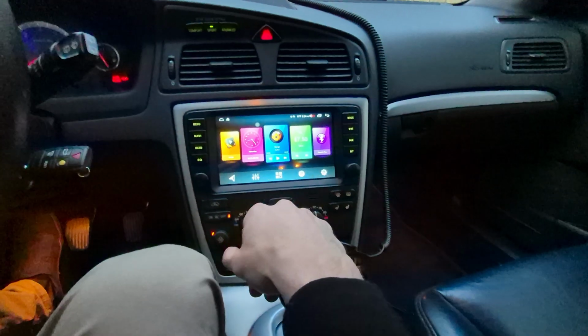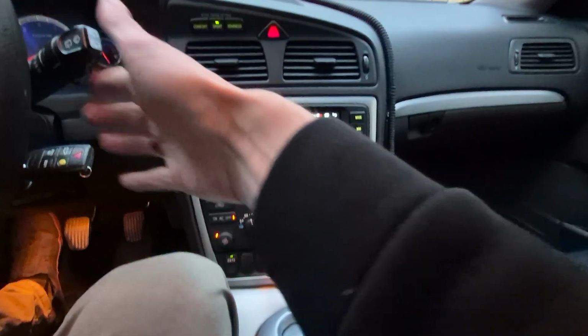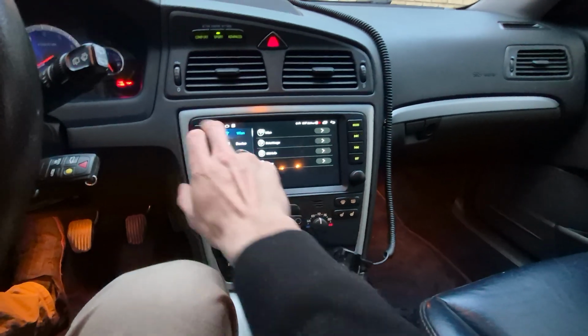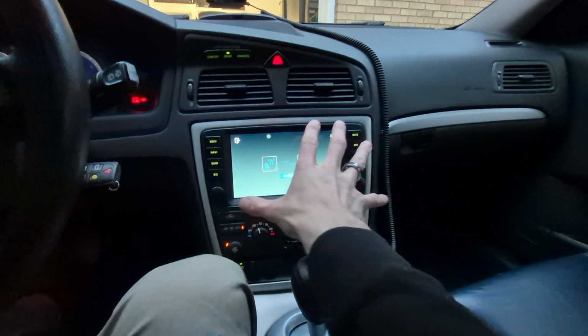and or like temperatures and whatnot. This is an Android head unit, so it looks very Androidy when you go into your settings, and it gives you the option to change pretty much anything you want. So with that, that's just a quick overview of the functionality and the layout.